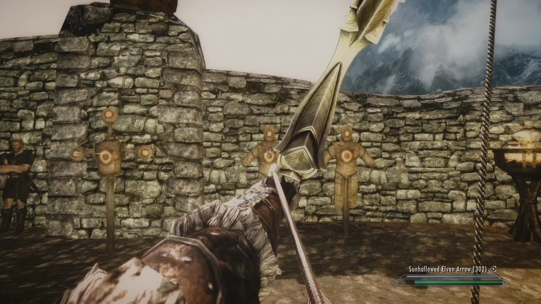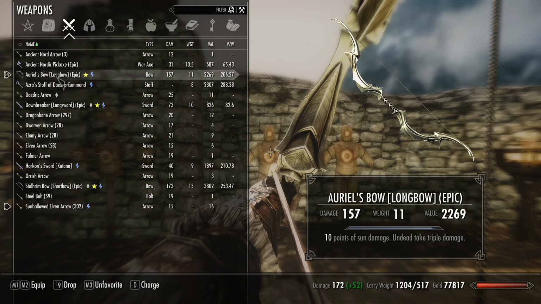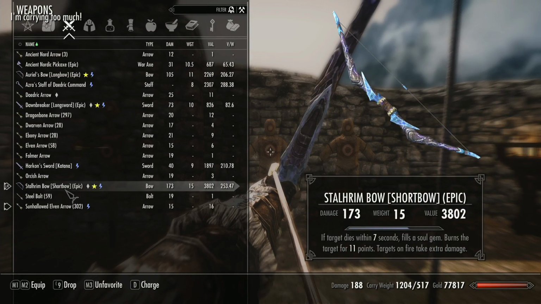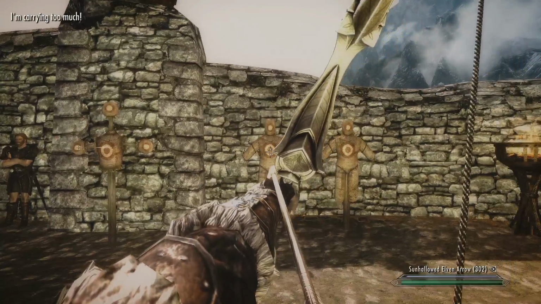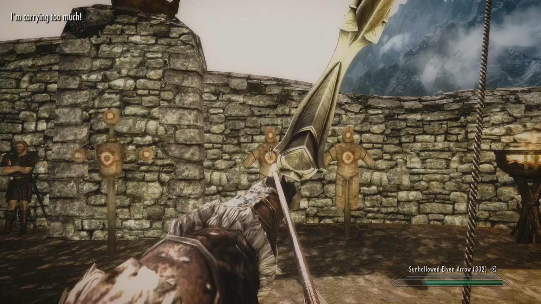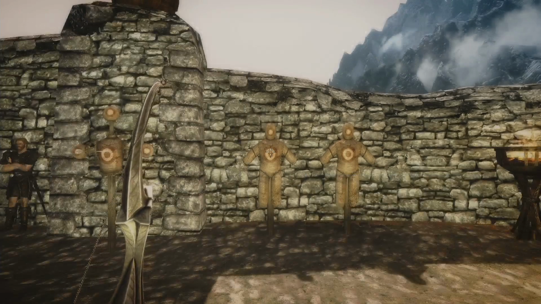Okay, I've got to hold it until I get the full draw. Okay, I've got it. And then hold it. 157. Alright, okay. I guess you don't get power draw on short bows. But still, 173 versus Aureol's bow, a Daedric artifact. I would have thought it did more damage than that. It's a longbow. I would have thought longbows do more damage than short bows. I would have. Gotta be honest with you. But, you know what? Fair enough.